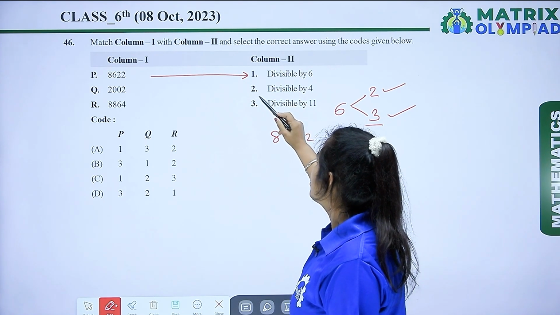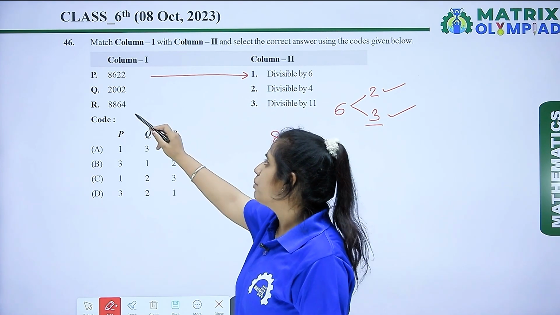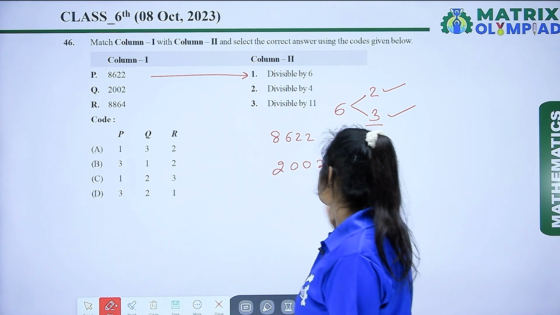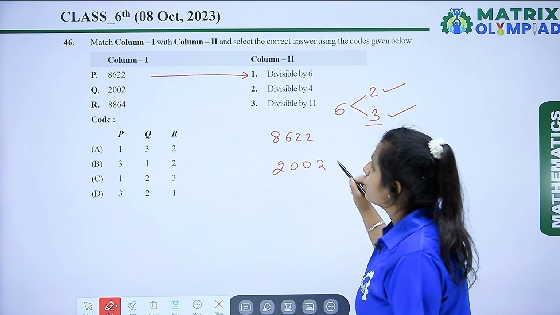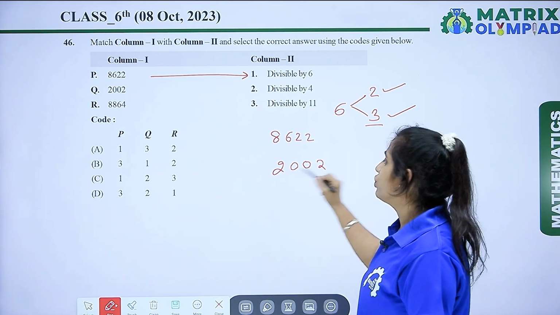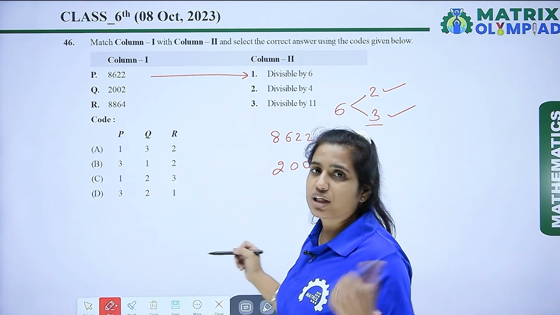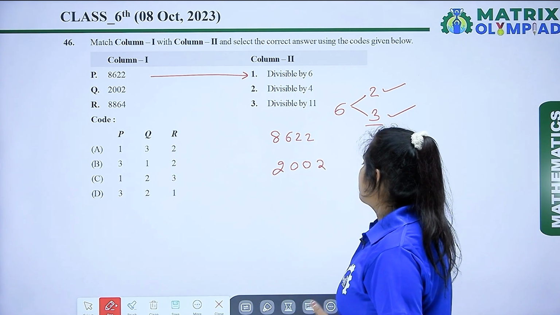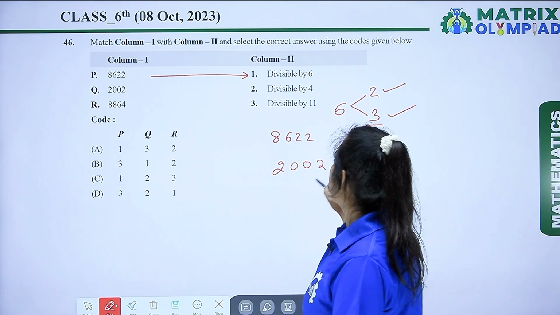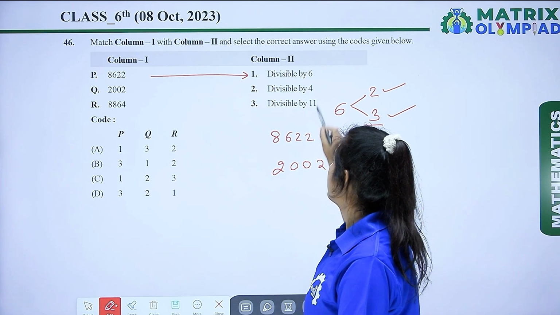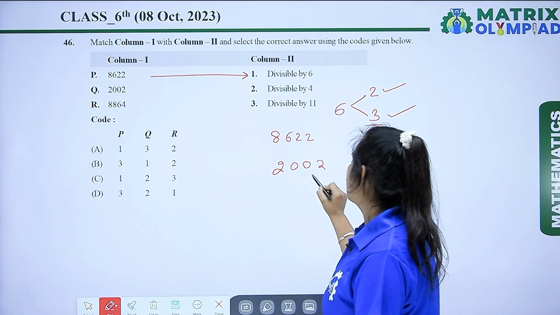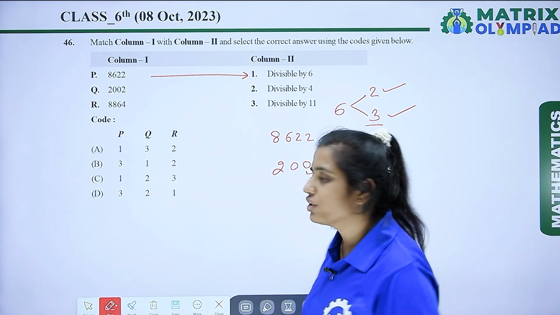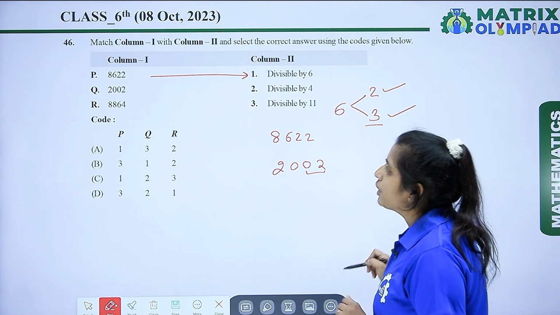नेक्स्ट इज 2002. 2002 की अगर बात करें हम तो 2002 के लिए हमारे पास डिविजिबिलिटी रूल है 2 तो है. अगर 3 से चेक करते तो ये 2 + 2 क्या हो जाता? 4 हो जाता है. And 4 is not divisible by 3. So next we check divisibility rule of 4. 4 के लिए लास्ट 2 डिजिट जो होते हैं वो क्या करने होते हैं? divisible by 4 होने चाहिए. But here this is not divisible by 4.